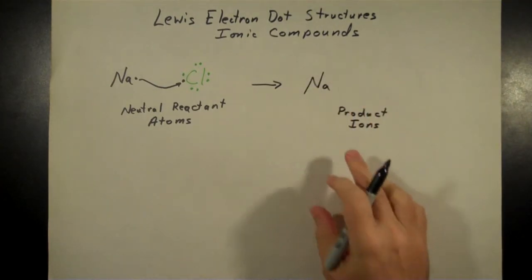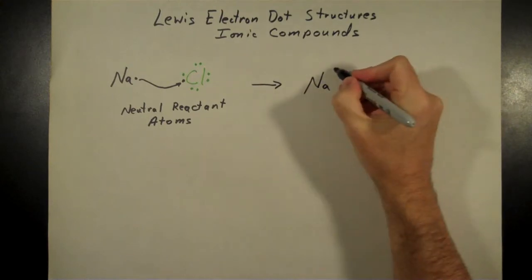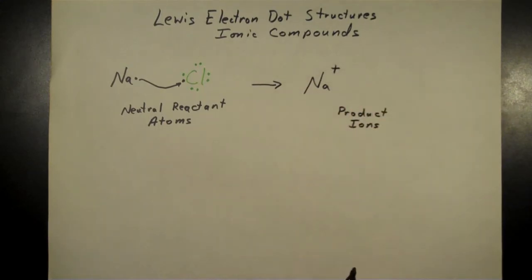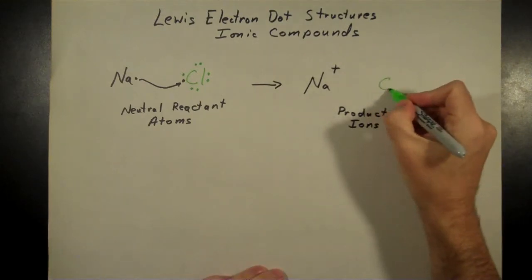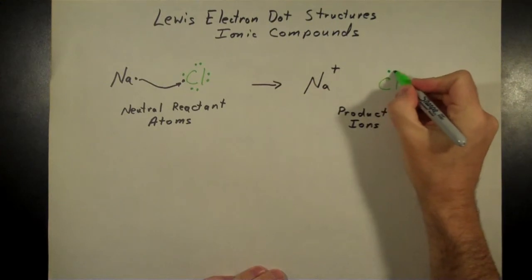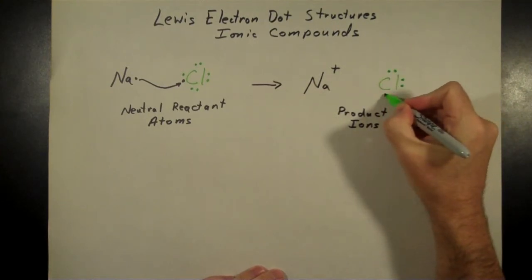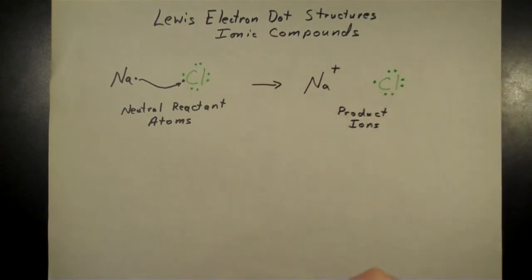When I write the symbol for sodium now, I'm just going to use an Na, and to show that it's lost that one electron, we'll give it a +1 charge. And so I'm just not going to put any dots around that, again, to indicate that it's lost those electrons. For the chlorine, on the other hand, here's our chlorine, and again, I'll put in the 7 green electrons that it originally had, but now it's got that one extra electron from the sodium. So I'll use a black dot to represent that, just to show where it actually came from.